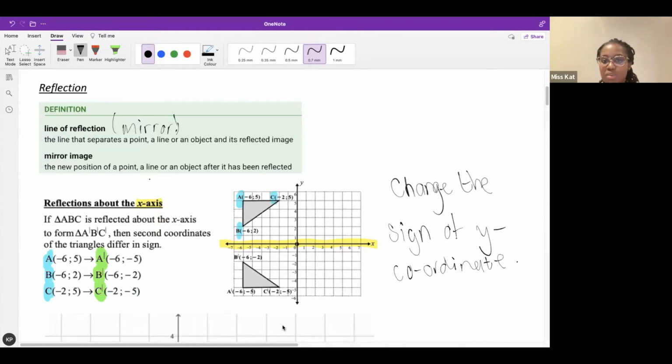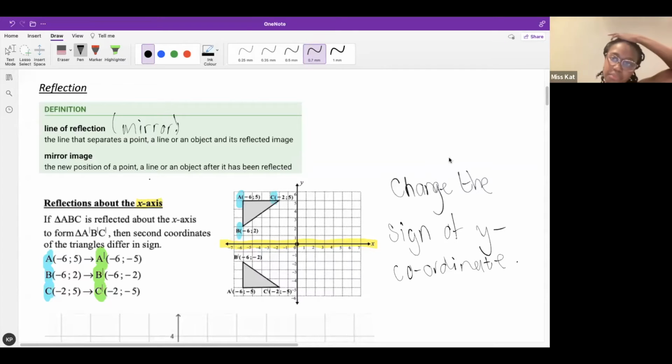And how do you know that you have reflected it properly? If you were to fold this paper, that shape will fall exactly on itself. Imagine that you are folding this paper on the x-axis. This triangle will fall exactly on this triangle. So when we say you are reflecting on the x-axis, that means your x-axis is your mirror. Yes, they are congruent. They are the exact same triangle. If you fold this paper that way, these triangles will fall exactly on each other. So the negative signs on the drawing above don't change.